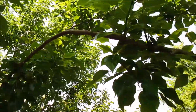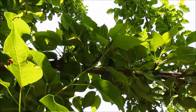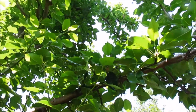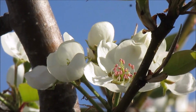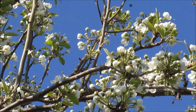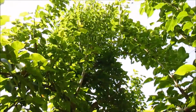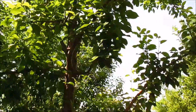They're hiding from me right now. Where did they go? Oh, there's some. I don't know if you can see that. There's one. There are more, I just can't see. It was beautiful. I should stick in some pictures of when it was flowering, all the way open. It's a very tall tree, so we haven't decided exactly what we want to do with it. It was before we knew how to.